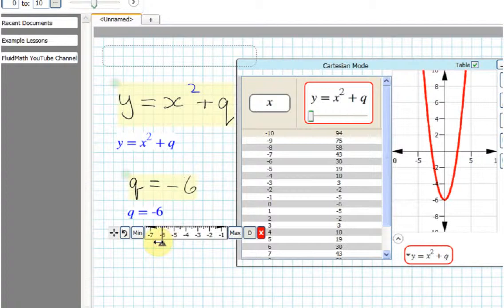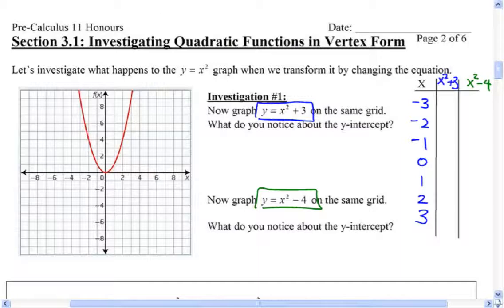So here's what I'm going to ask you to do in your notes. You graphed it out. What do you notice about the y-intercept for both of these? I guess first of all I should graph this out myself. So what happened to the y-intercept for the one in blue here? Can you suggest to me what happened to the y-intercept? Compare it with the original chips. A lot higher. How much higher? Good. So it looks like it moved up. Okay, moved higher 3 units.